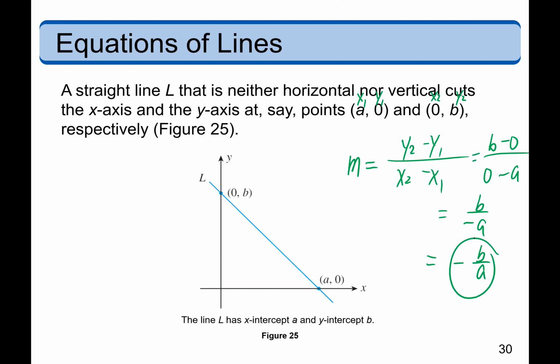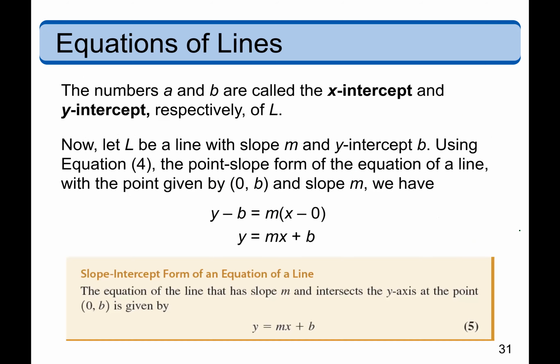That means if we know the x and y intercepts, the slope is equal to -b over a. So we're just using the y value from the y-intercept divided by the x value from the x-intercept. Put a negative sign in front of it, and you get the slope. This is a quick way to get a slope given both the x-intercept and y-intercept. So now we know the x and y intercepts, using that to get a slope.